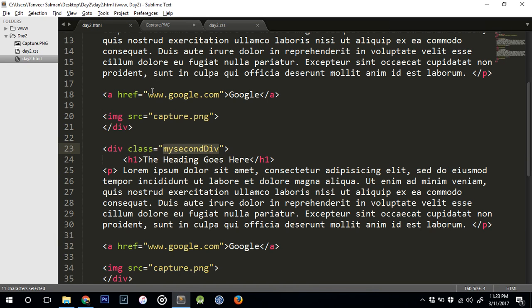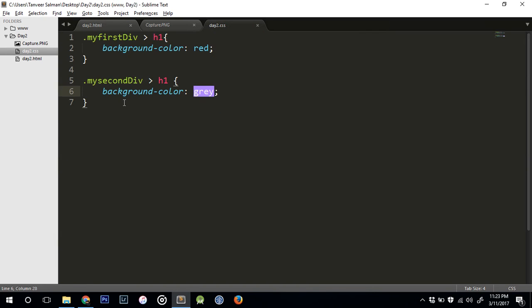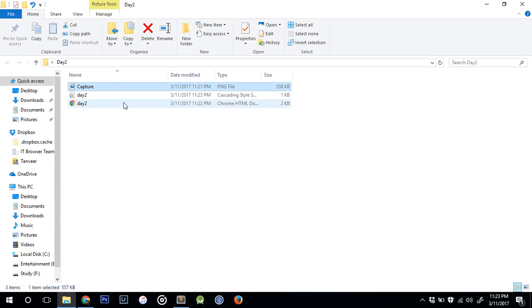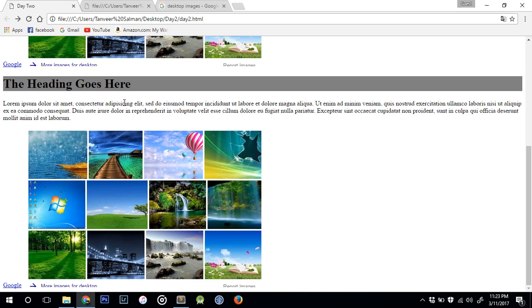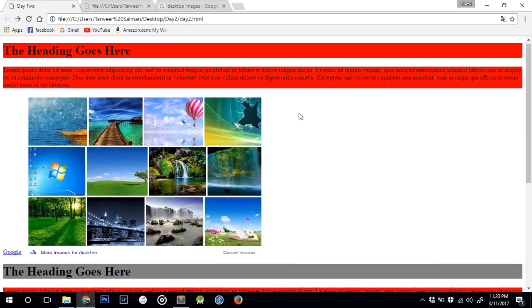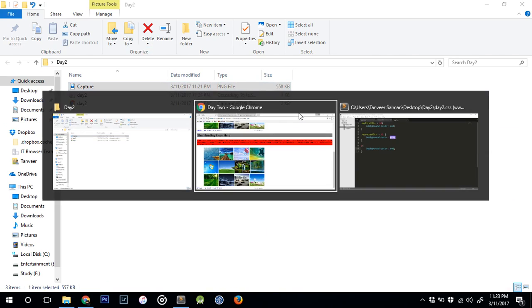And now if you want to change something in the paragraph, if you just put the p and write background color and you say red, you can see it will color every paragraph tag in your section, which we do not want, by the way.